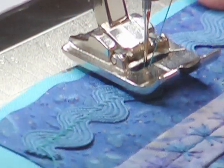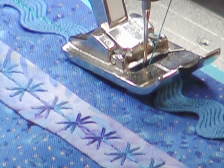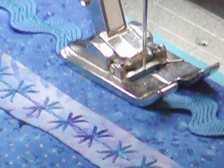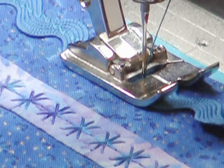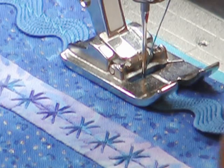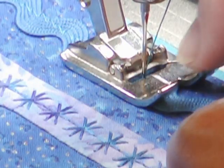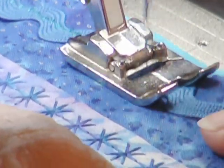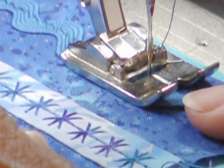Now if you don't have very many fancy stitches on your sewing machine, you can try the utility stitches — just be sure to lower the top thread tension. This is for around the edges of the apron. I just held the rickrack along the edge of the apron while I stitched, and made sure that the rickrack was riding under center needle position so that the lightning stitch was always stitching on the rickrack.